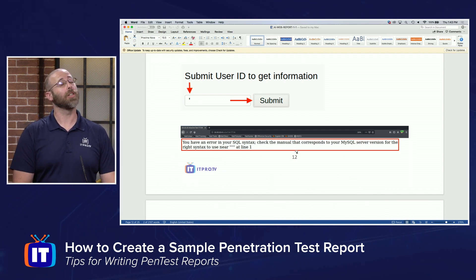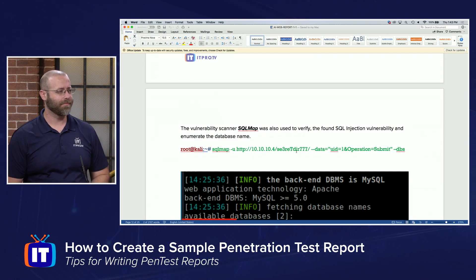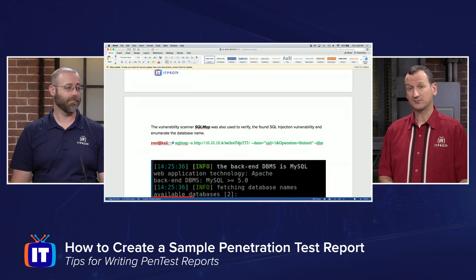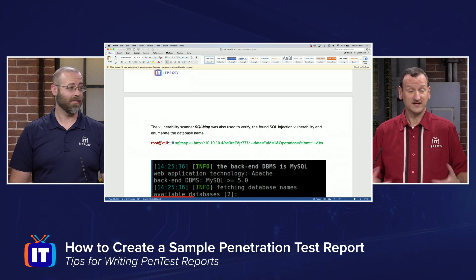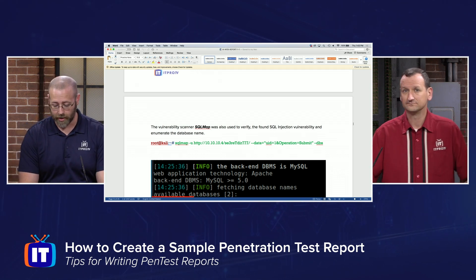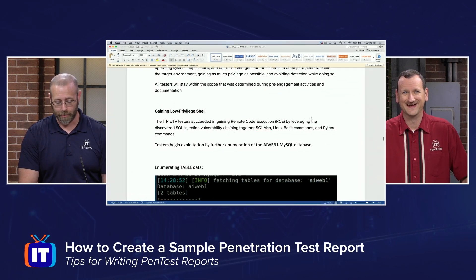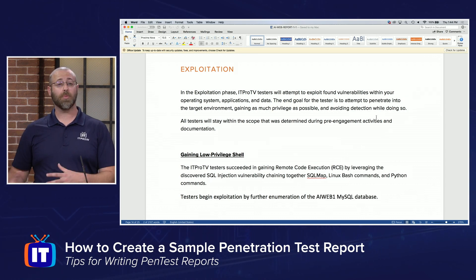I want to leave vagueness to the side. I tell you exactly what happened. Developers really appreciate this because when they go in to fix the problem, they need to verify it's actually fixed. If you've given them the step-by-step of how to recreate the exploit, they can use that to test whether they've actually fixed it. This is a lengthy report — quite a few pages. So I'm going to scroll down a bit. Here's the exploitation phase. Now that I've found the vulnerability and assessed it as critical, how would I actually go about exploiting it? Some people also add a post-exploitation section. I rolled that into one instead of breaking it out into two — but I think I would separate them in future reports to get closer to consistency across the community.